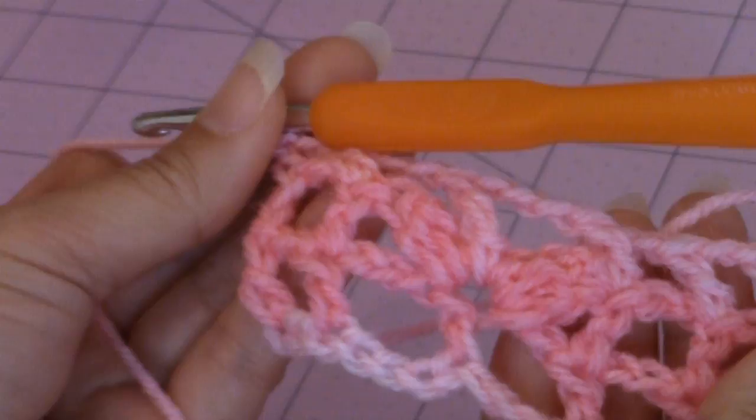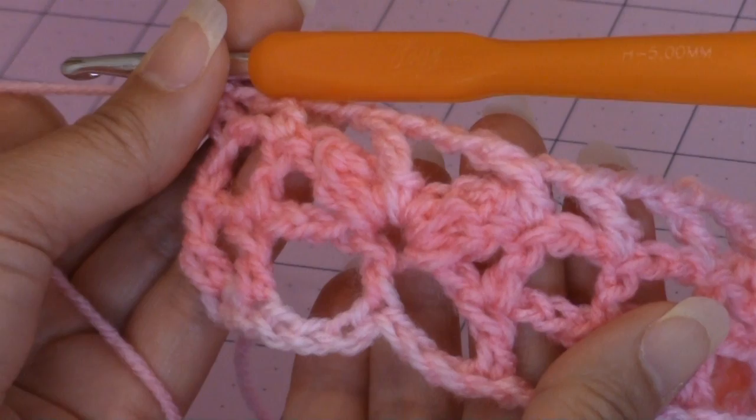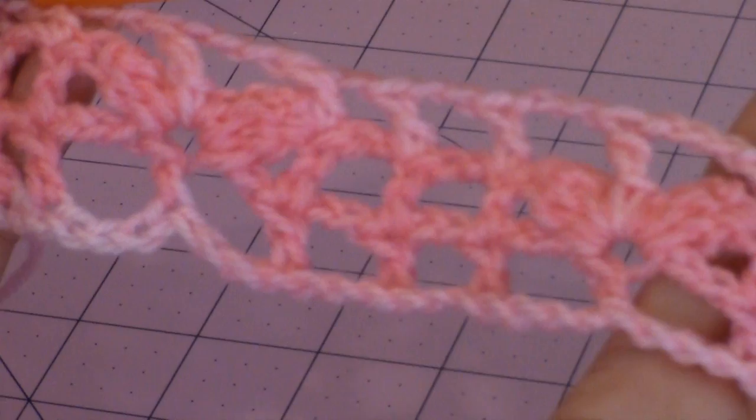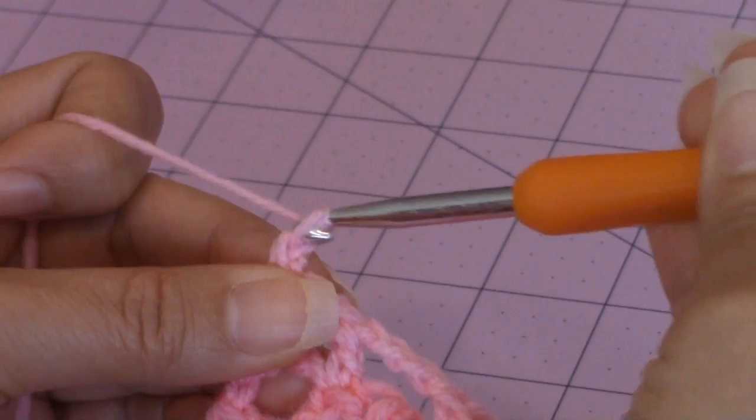And for row three, you should have only had a total of seven trebles for each of your petal stitches if you completed that row correctly. And this is how your work should be looking so far. So now we're going to move up to row four. So for row four, you're only going to make a chain of one. So only chain one and then turn your work.